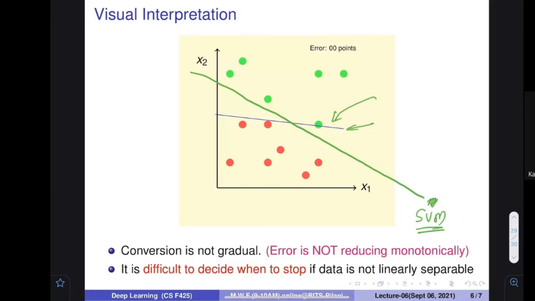No problem on that. A very important point is that the error was sometimes increasing and sometimes decreasing, but ultimately it reached zero. My question is, why did the error reach zero? Are you sure that the error would reach zero? The answer is yes, if you have seen the data. Since you know that your data is linearly separable, there exists a line, and you would definitely reach near this particular line, and therefore your error would be zero.